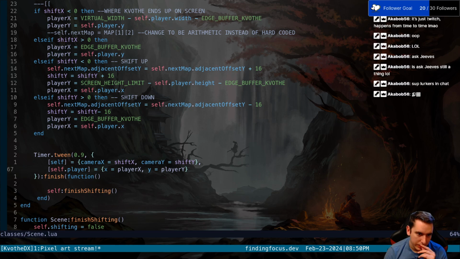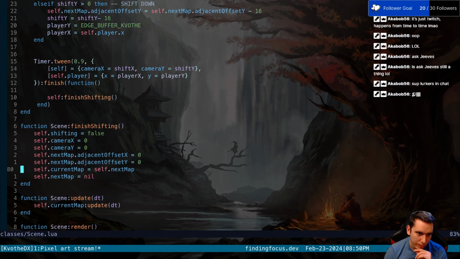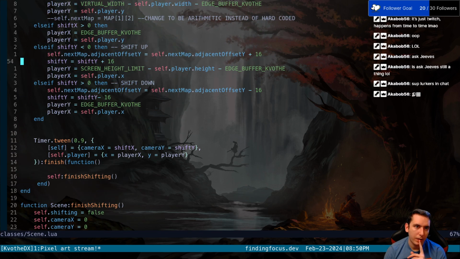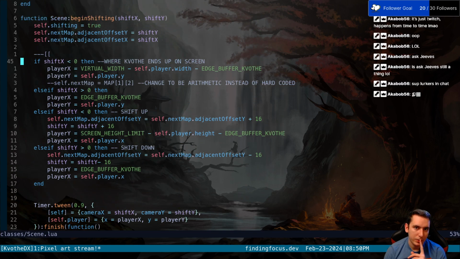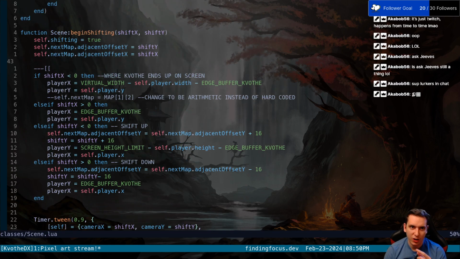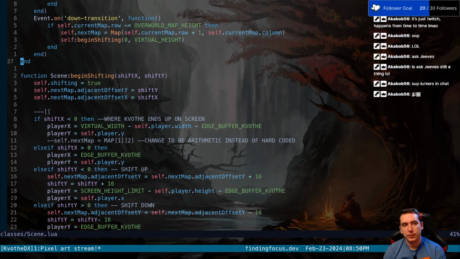So it's not until we finish shifting that we actually assign the next map into the current map. So, but our next map, okay, we do draw our next map. So we need to change our next map's values to be equal to these animations as well.